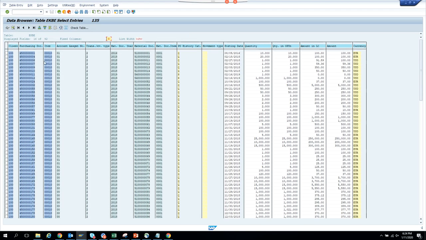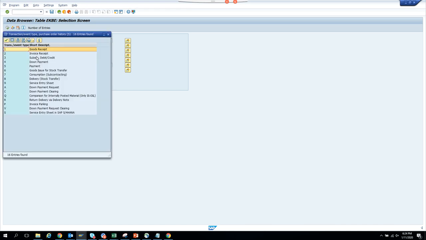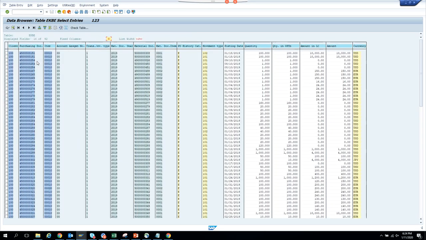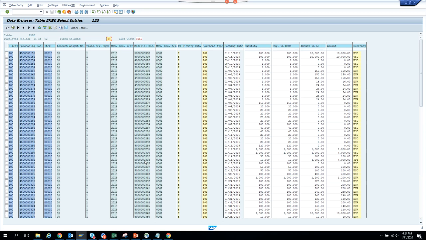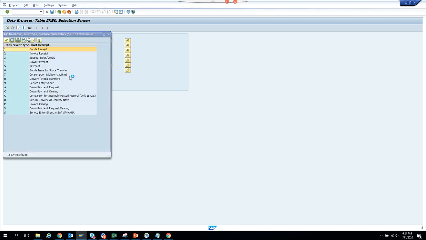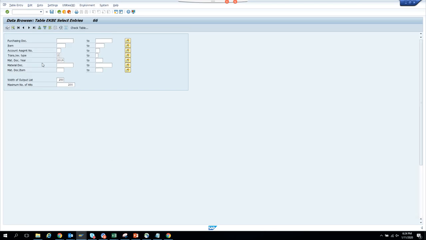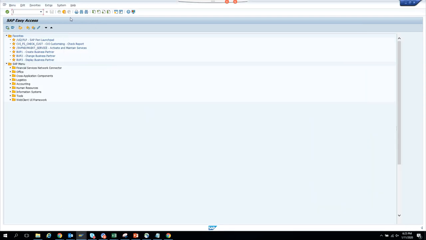So I'll pick invoice receipt and execute, and I'll pick some numbers. I'll put 2019 here for the material document. Here, if you notice, what I picked is invoice receipt. Now I execute and I'll get the numbers. Now I'll pick up the 51 numbers, material document 2018. Did I do invoice receipt? I picked goods receipt, it should be invoice receipt. That's why the numbers were all different. So this one I'll pick, 1 for 50 48.